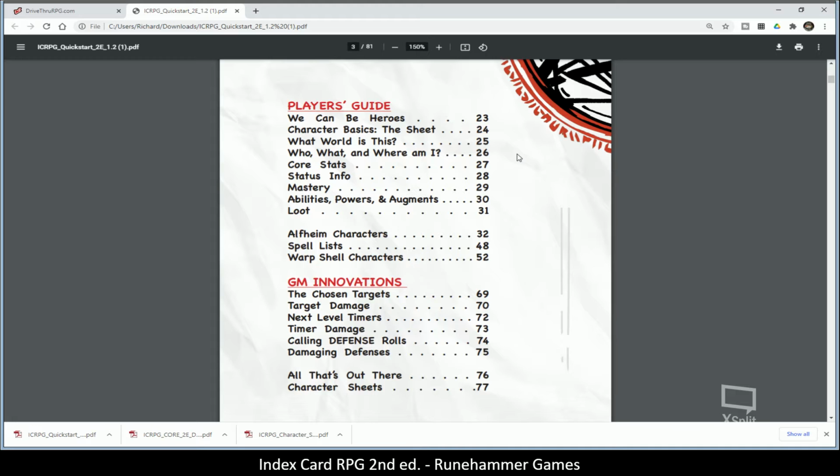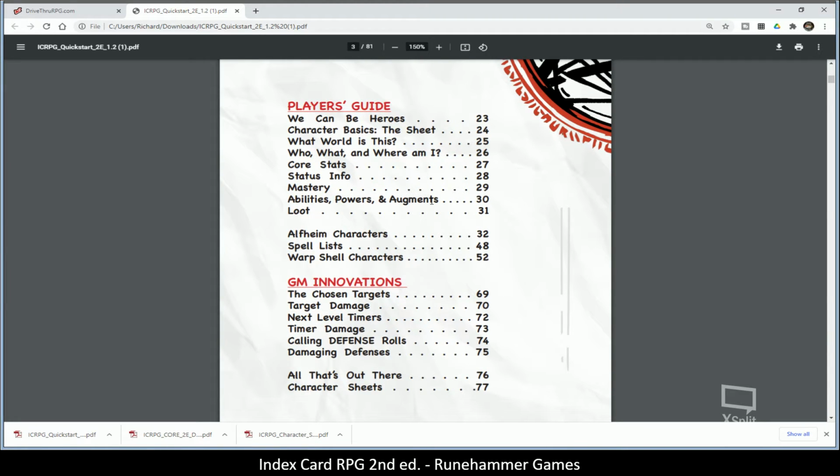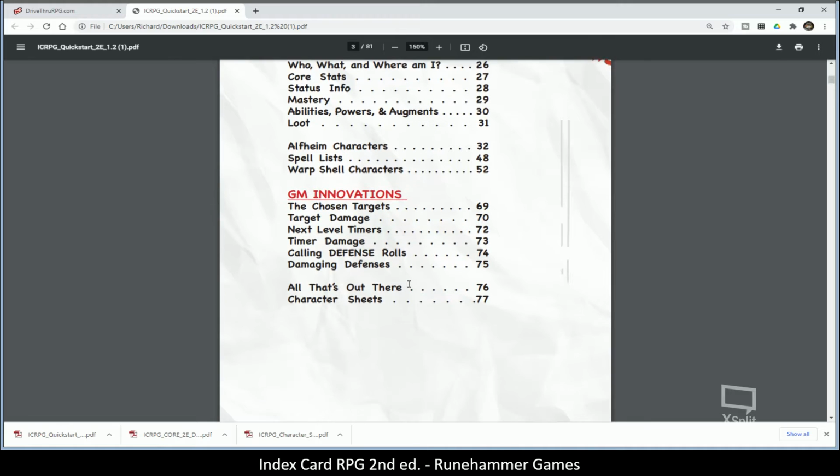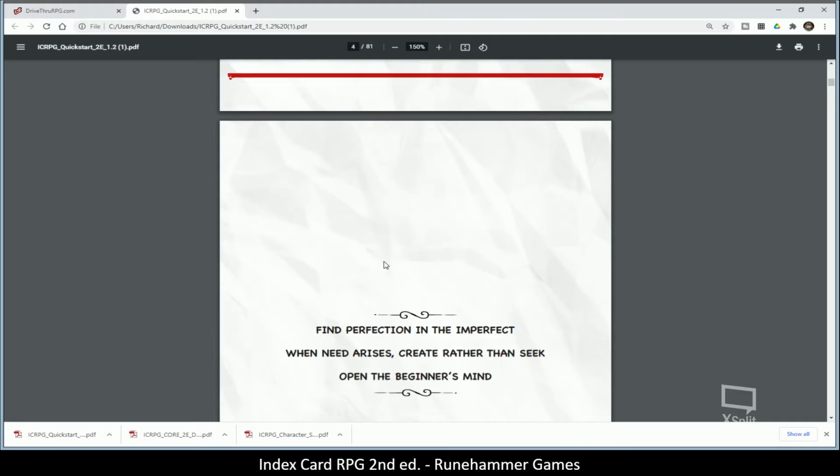We will spend a little bit of time just taking a look at the contents here. So we have: We Can Be Heroes, character basics, the sheet, what world is this, who and what and where am I, then core stats, status info, mastery, abilities, powers, and augments, loot, Alfheim characters, spells, and warp shell characters, sort of different types of character types. I think one is more fantasy and magic based, and the warp shell characters are more technology based. And all the way up through page 75, or actually 76, there's the character sheet.